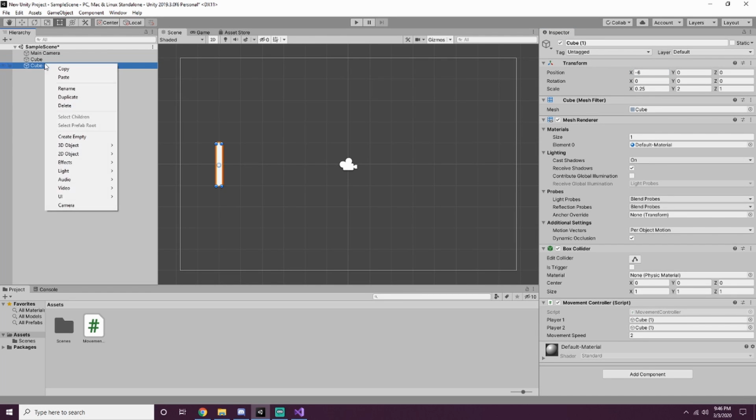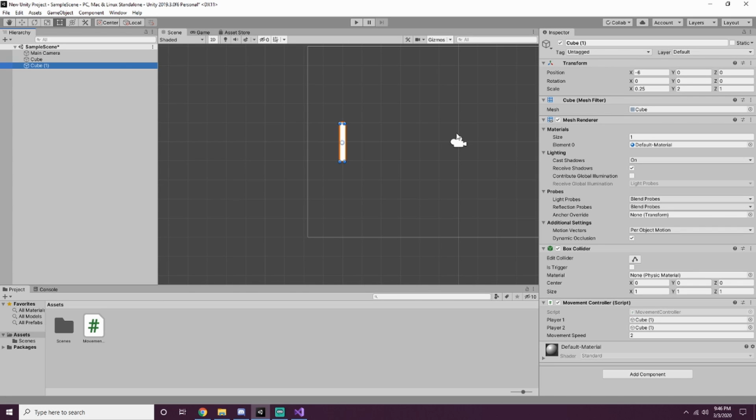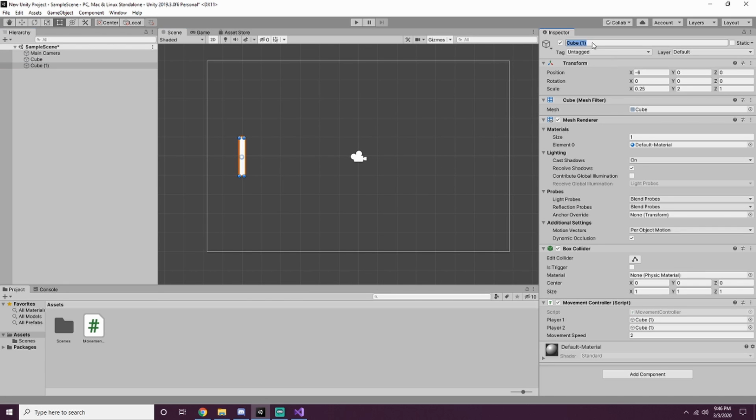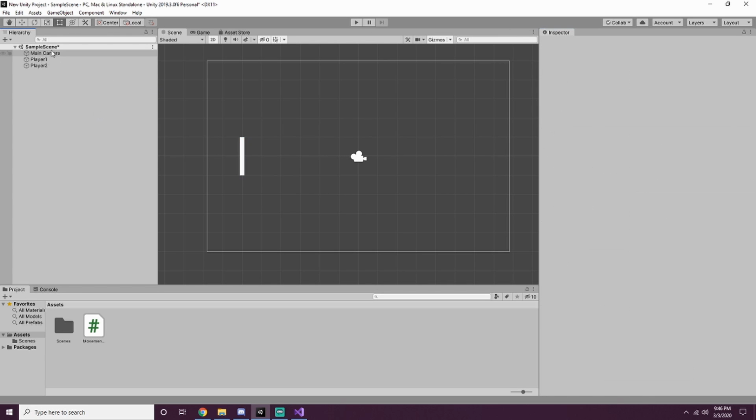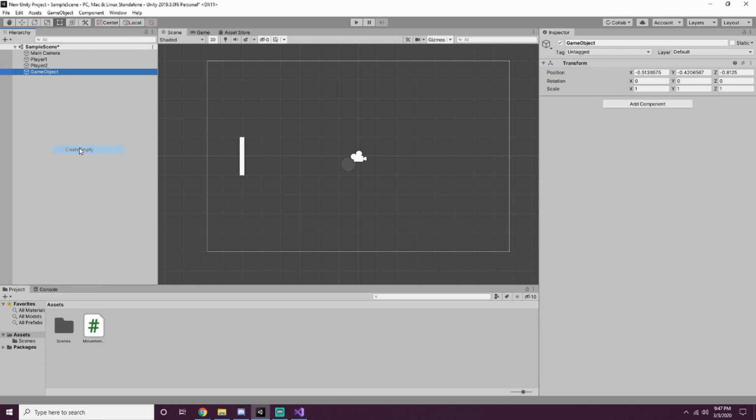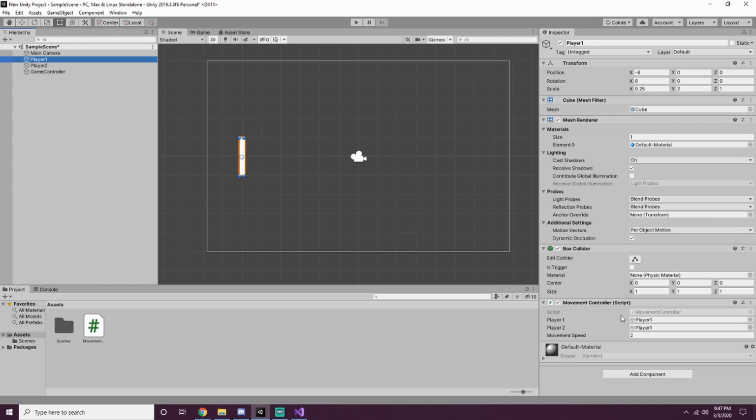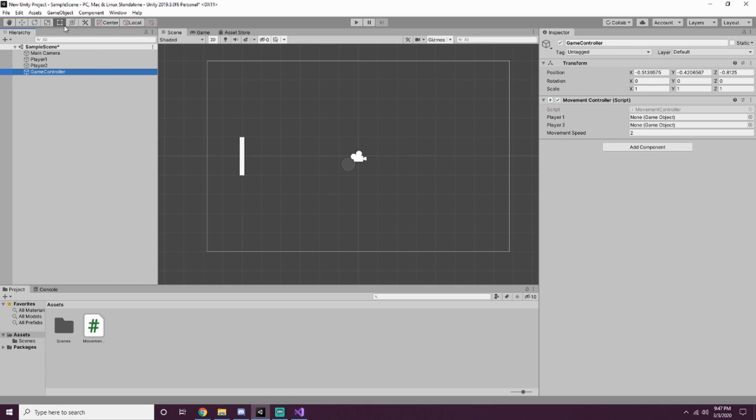I'm going to go ahead and duplicate the player 1 game object so that we can use it for our second player game object. I'm going to go ahead and rename the second player game object to player 2 just so it's a little bit easier to tell which object we're working with. Now I'm going to go ahead and create a new game object and name it game controller. The purpose of me making this new game object is just so that I can assign the player movement script to the controller itself instead of having to have the script assigned to each player. That just makes it easier to manage all of the scripts associated with each player all in one location.